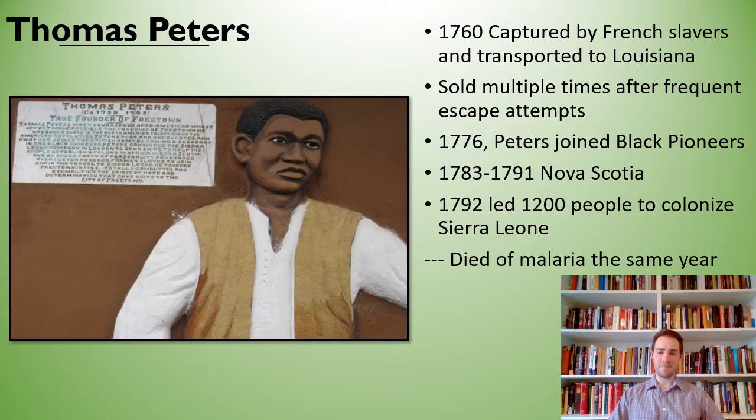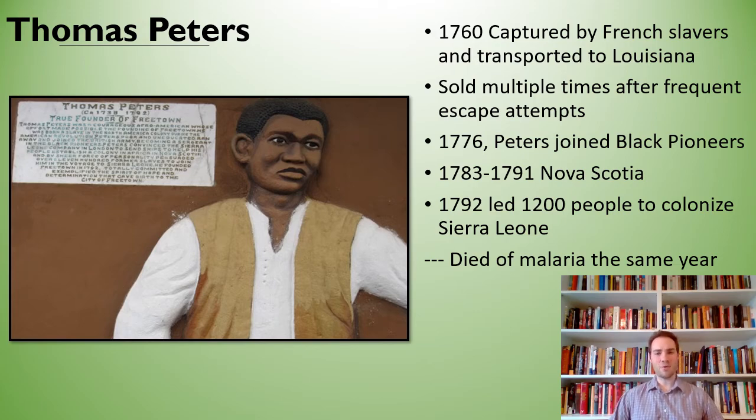So Britain says to the black folks in the US, if you fight for Britain, you'll gain your freedom. When Britain wins this war, we'll guarantee that you're freed and you'll be citizens of the British Empire. So the Black Pioneers were groups of soldiers who fought against the American Revolution because they were fighting for their freedom from a new state that wanted to impose or keep slavery. Remember, most of the founding fathers had slaves and were nominally okay with keeping slavery around, although some resisted it.